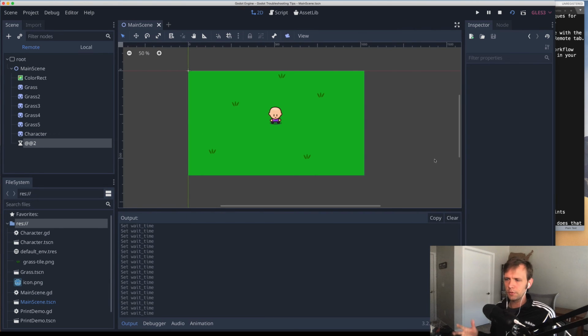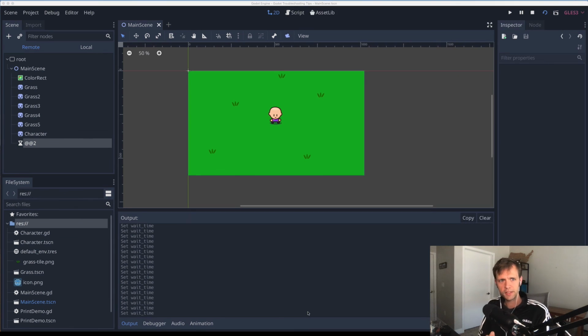And so I have two main takeaways for the remote tab. The first is that if you run your game and things that are dynamically placed end up in weird places, like they're off screen and don't line up with where you expected them to be, instead of just guessing, get in here with the remote tab, find them in the tree, and look at where they landed with their positions. You can then just move them around from there and figure out why they landed where they did. The second main takeaway is that if you're tweaking presentational stuff, like UI positions or animation speeds, you can try them out right here in context of the running game rather than tweaking the code, stopping the game, rebooting the game, tweaking the code again, that kind of workflow. You can get it right where you want it right here and then just commit it to the code when you know what you want.